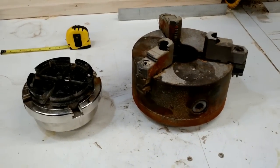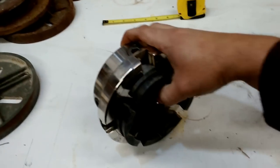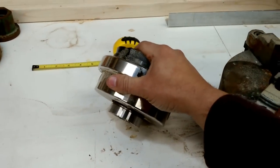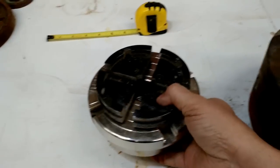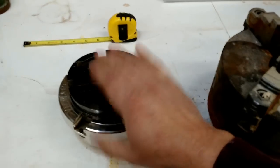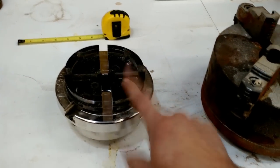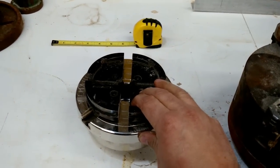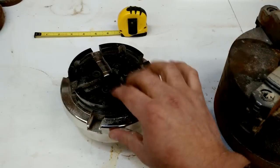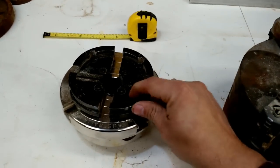Last but most definitely not least is the chuck category. My primary chuck is this one right here — this is a Vicmark VM150. It is the biggest woodworking chuck I could find, and I wish they made a bigger one, honestly. It weighs about 10 pounds. I have about five sets of jaws, including the biggest one they make, which will grip just a little under 10 inches — very useful. I use those all the time. The last thing I used it for was the crotch bowl, the off-center crotch bowl — if you're interested in looking at that, there will be a link in the upper right. Very interesting piece to do off-center. This chuck handled it beautifully. I might be getting another one just to have these jaws permanently set up.